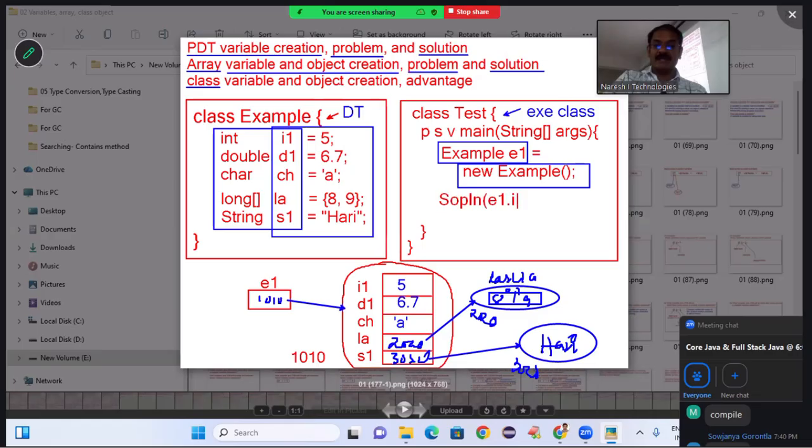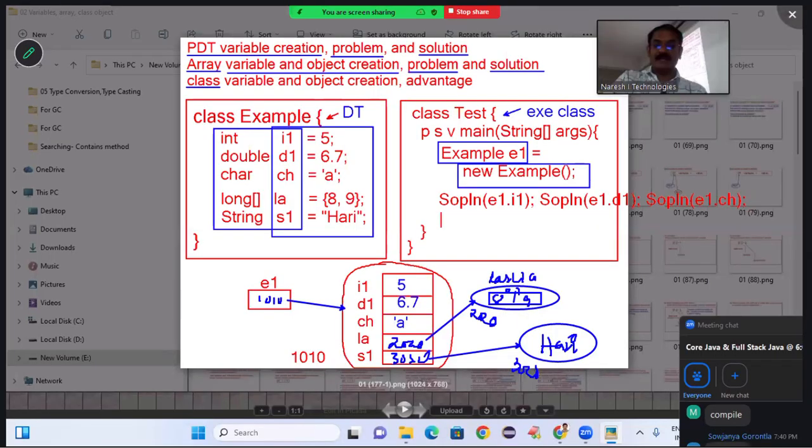System.out.println E1.I1. Okay. Next. System.out.println E1.D1. Okay. Next. System.out.println E1.ch. Okay. Any confusion? Tell me.